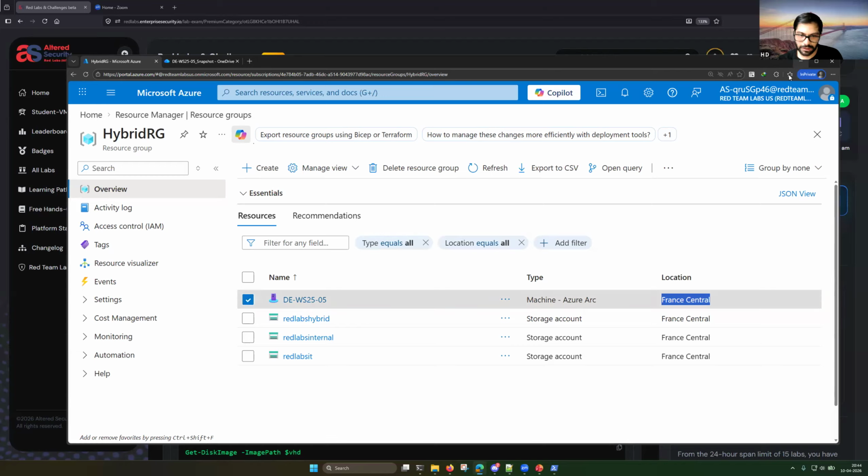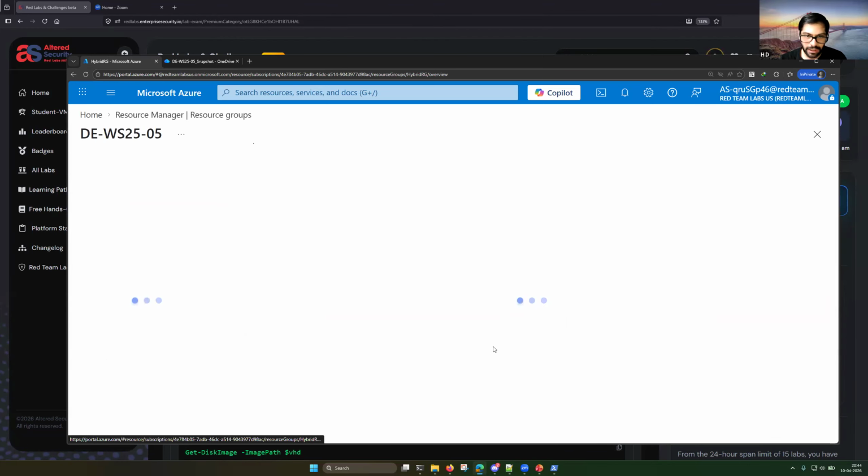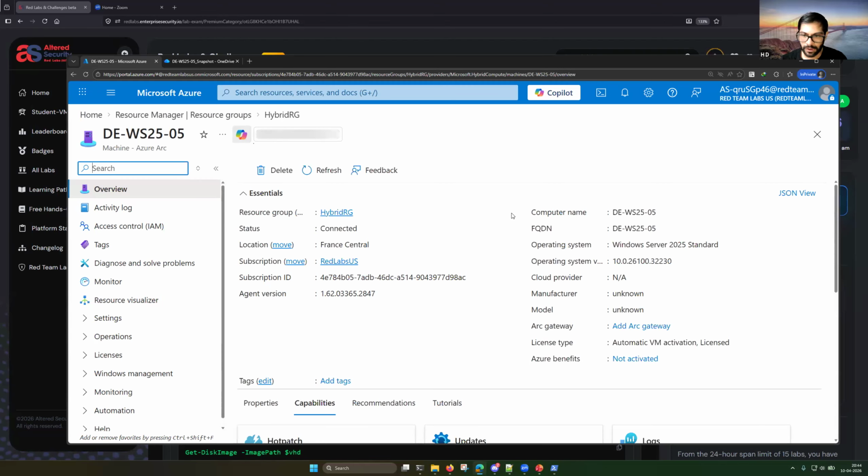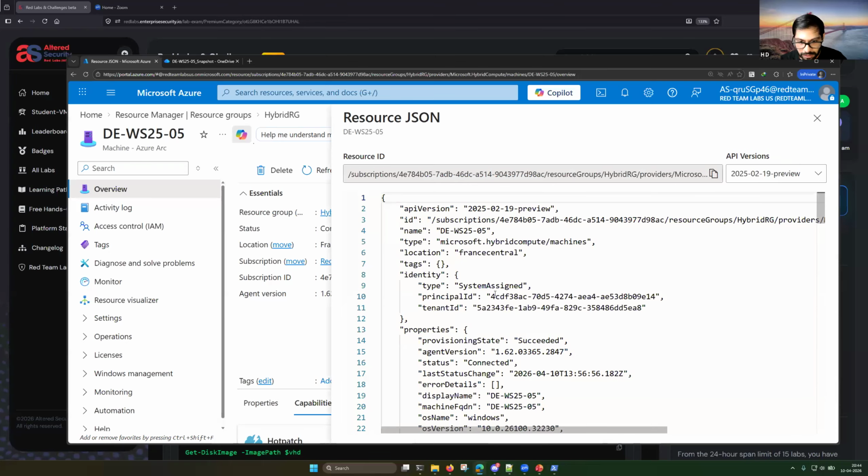So in such a situation, it would be best if we can access it via some other way. If I go here in the machine, there's this thing called JSON view. If I go here, I can see something like a system assigned principal ID.